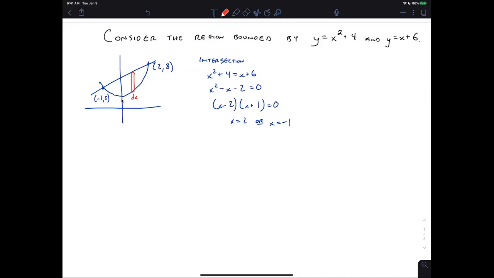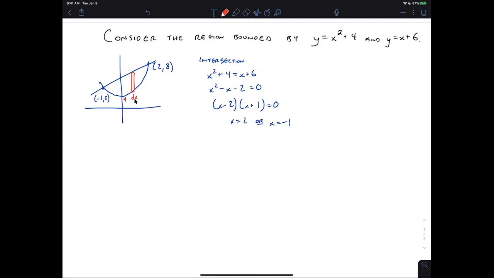If we don't label this boundary, we should at least know that it's 4, because it's x squared plus 4, that might be important. So you want to know these outer boundaries: the right, the left, the bottom, and the top. This is the right and the top on this region. You want to figure out which way the rectangle goes, and then figure out whether it's dx or dy based on that. So this is going to be a dx problem.